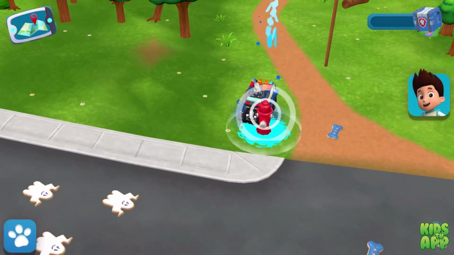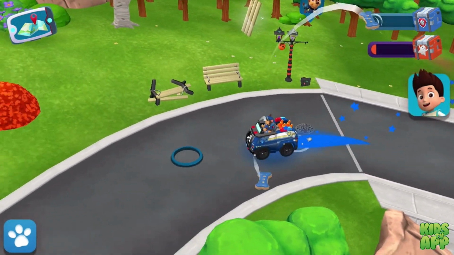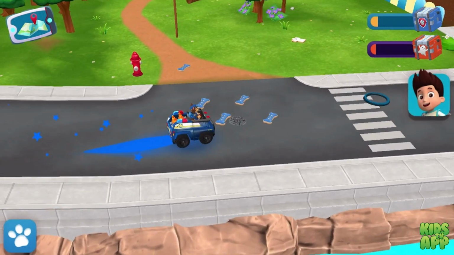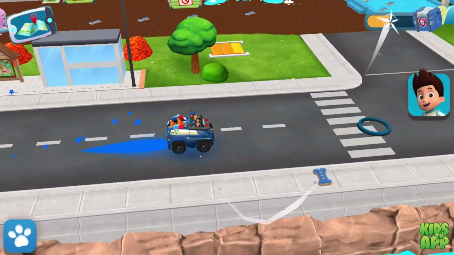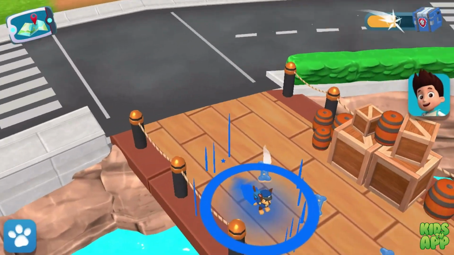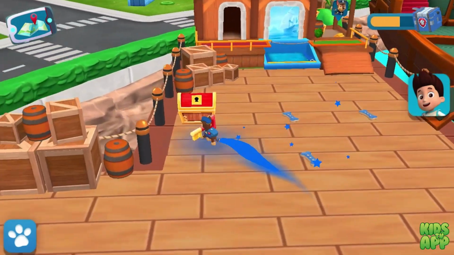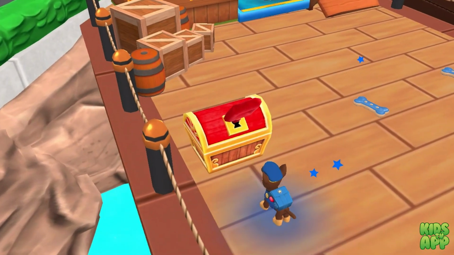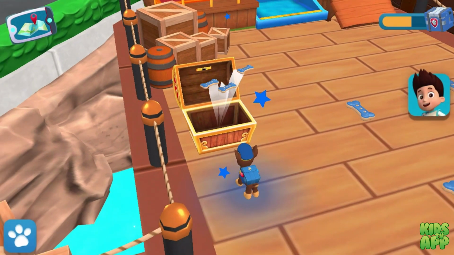Bring the red cap to the fire hydrant to fix it. Be on the lookout for super treats. I heard they were super special during the event. Oh, Captain Turbot is looking for something. You found it. Let's see what's inside. Hi, Wally. How did you get in here?